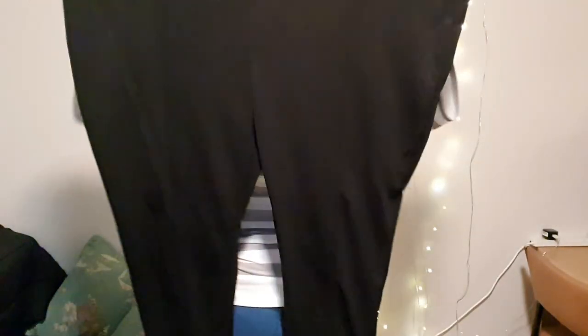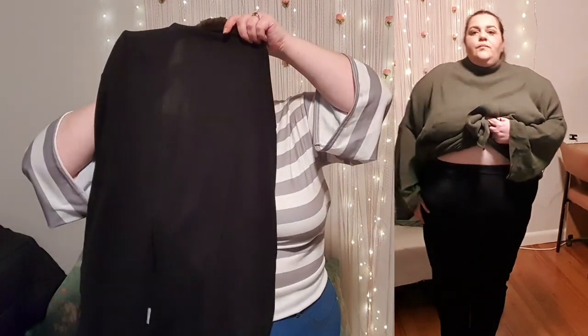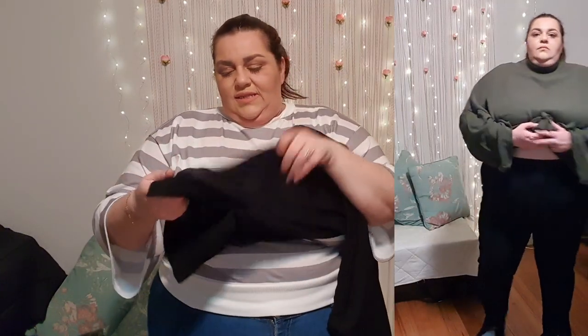I've got these pants in a size 26. I didn't realize the material was stretchy — they are quite stretchy, so hopefully they're not too big on me. As you can see, it is very sheer, so do not wear any neutral underwear. I think black underwear or black bike shorts is the go for this one. It is quite roomy in the thigh area, but when it comes down to the ankle there is a split at the front.